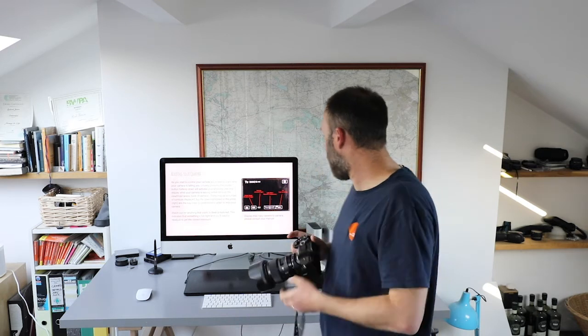Now, the other thing, and the more important thing to look for, is to look for anything that's flashing or turning red when you're pressing that shutter halfway down. So if I'm pressing that shutter halfway down and anything is flashing at me, I need to do something about it.